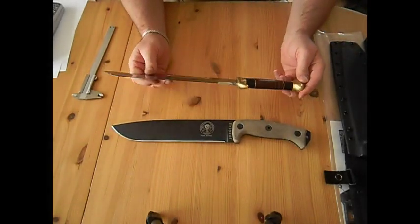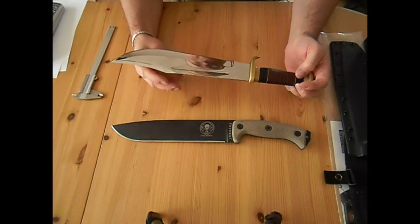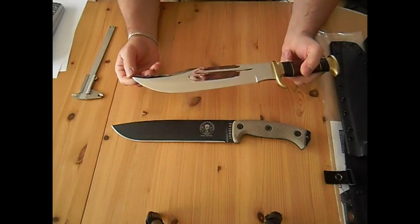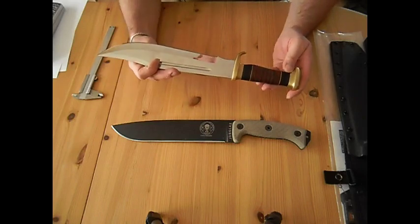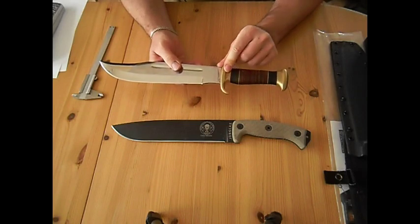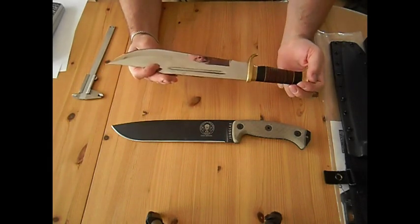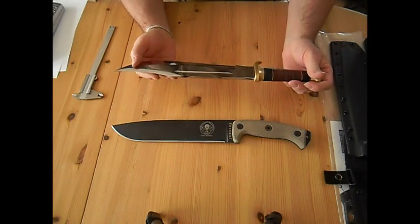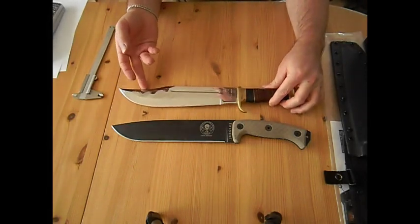The Outback is also good quality. I can't really see any issues on the knife. It is handmade, so you can see it was made by hand, but there are no real issues. And the mirror polish is also a real good mirror polish. So all in all, also good quality.